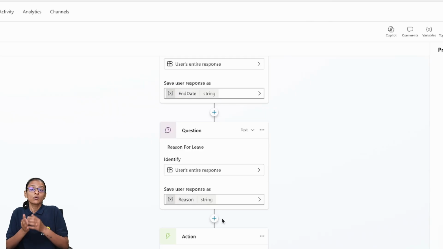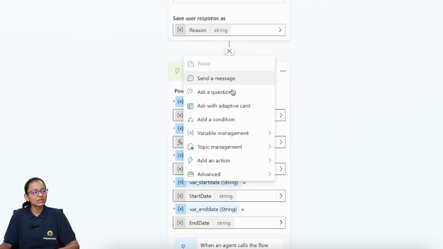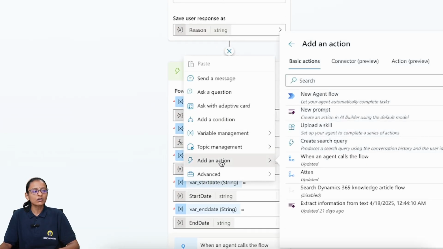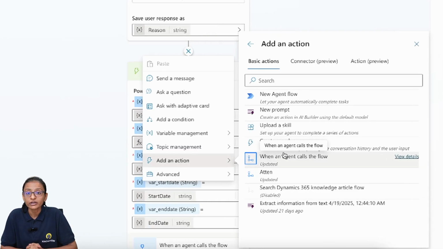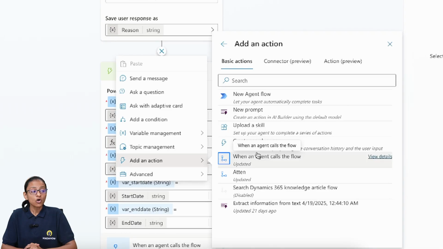After that, whatever leave request is submitted by the employee, I need to store it in the Microsoft SharePoint list. At the time of storing the leave request, I need to store the status as pending. Why? Because when users submit the leave request, the pending status should be there. So here you can click on this plus sign, and click on add an action. Once you click on add an action, this small window will appear. From that, you can create your Power Automate flow, or select a flow that is already listed.